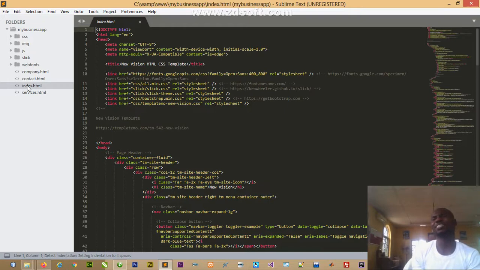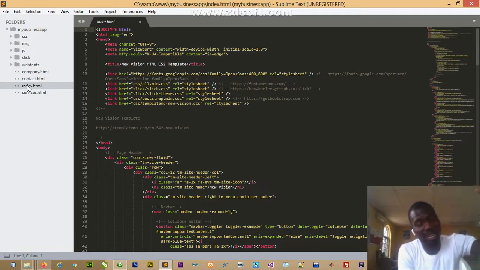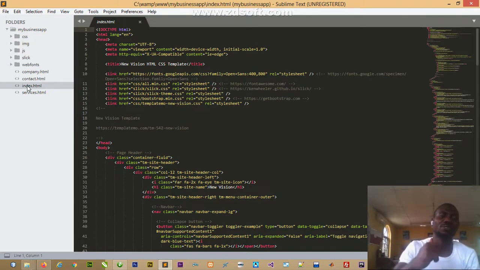Now, the index page is your landing page. Once people enter your URL into the browser, the page it takes them to is your index page. It is also called the home page. So if it is your mobile application or your website or whatever, that first environment that it will land them on is the index page. And it is very, very important, because first impression lasts longer. If people visit your site and what they see does not really encourage them, then they can just go away.